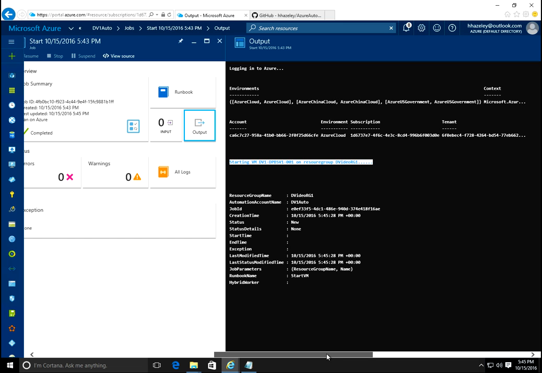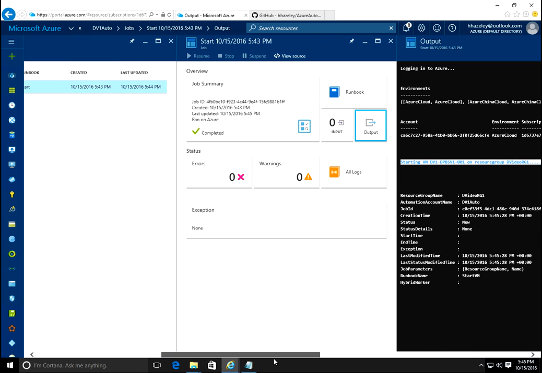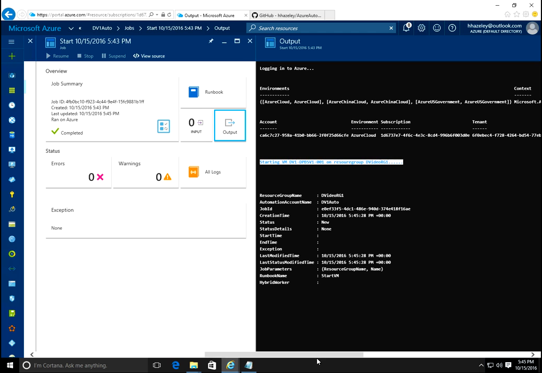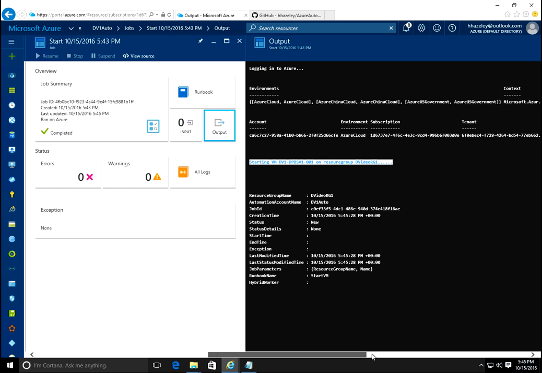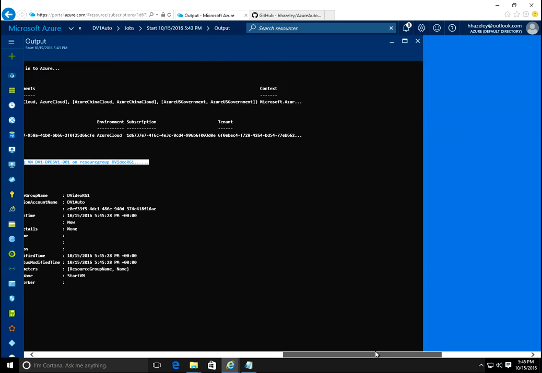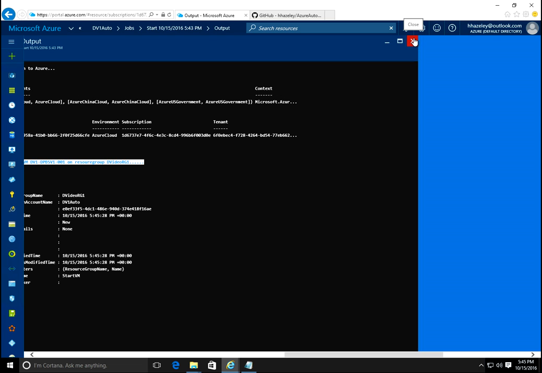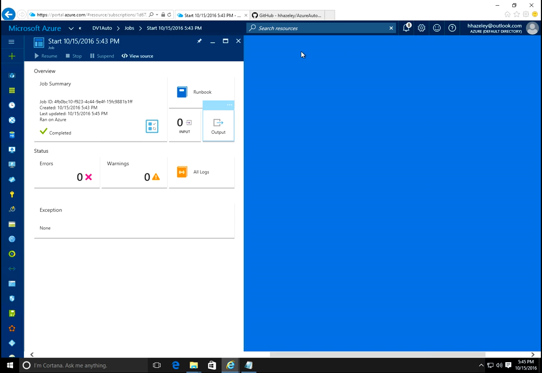And what it does is when it tries to start that machine, it creates another job. So this job is done. All this start job does is check for the machine using whether it has the tags. And then if the machine has the tags, it creates another job to start that machine.